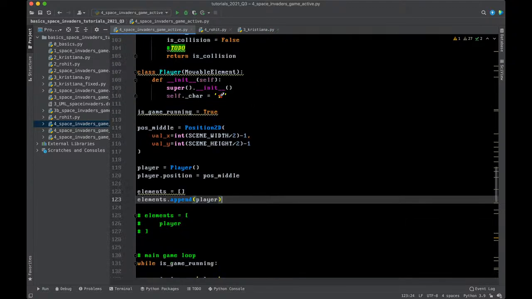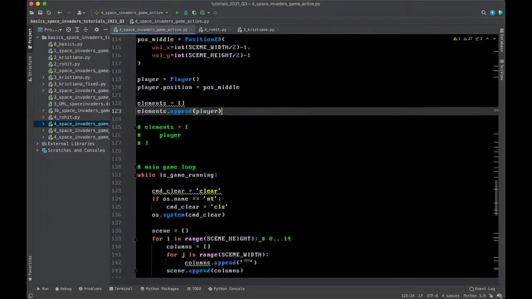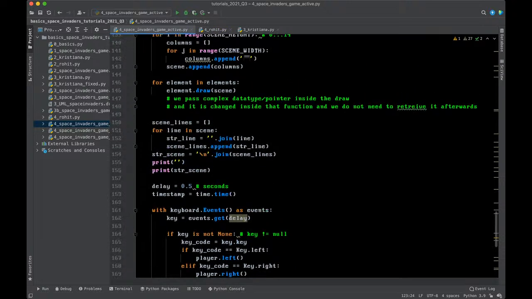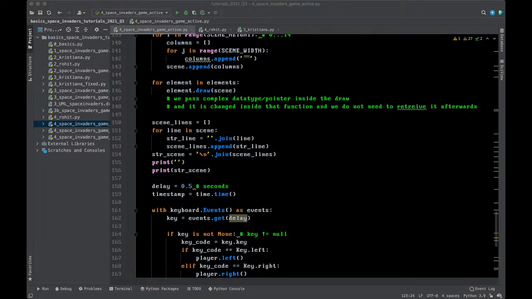This part was something we added, so I'll drop this into the Jamboard as well. We also added this part of drawing and passing the pointer of the scene, a complex data type, inside the function where it's modified. This is kind of an in-place function, because it modifies the variable without returning it at all, since it's not necessary. So we're adding that part.